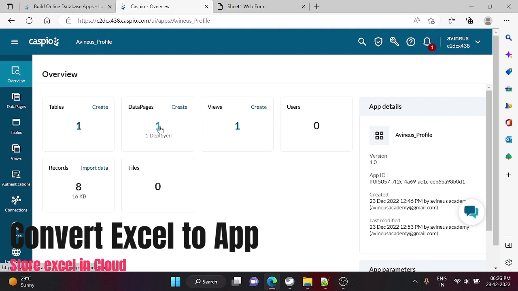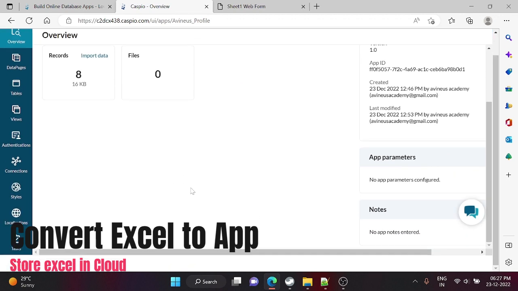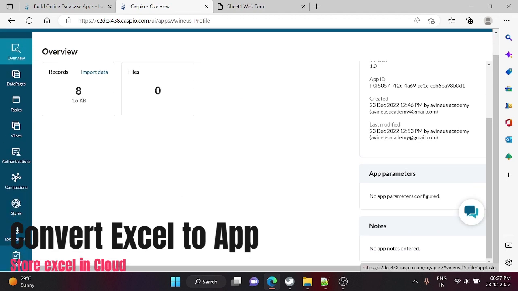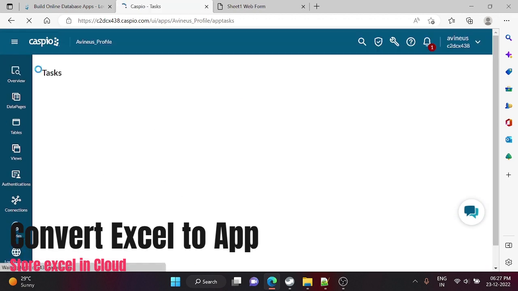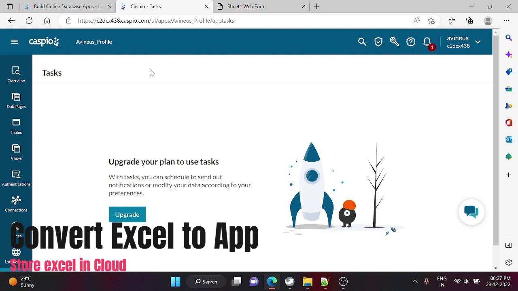Then you have one deployment page also. So this is how you can create and you can add views. In views, if you want to display that, you can display. You can add more tasks. This is a very basic demo of using it. And you can even export and add all the other things.